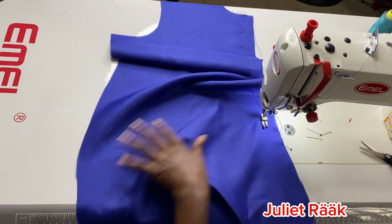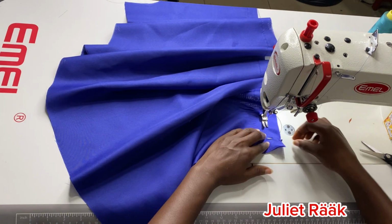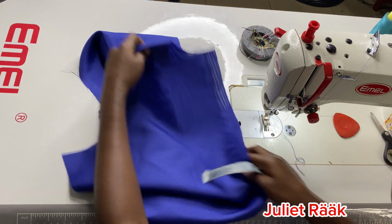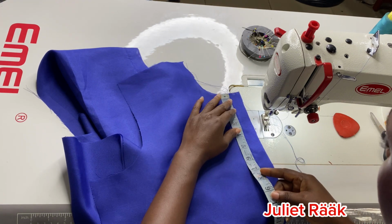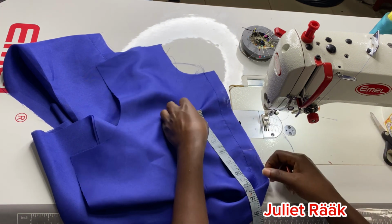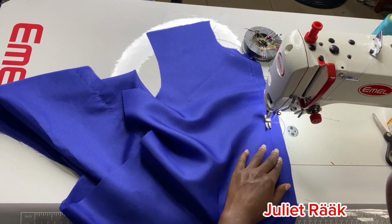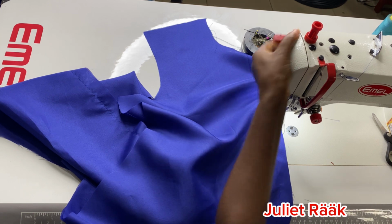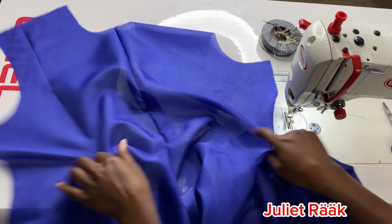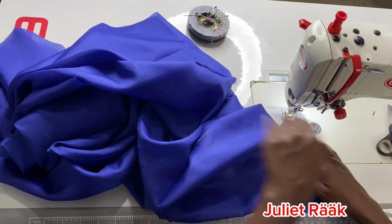As you can see, I did not backstitch while I was on my 7 inches mark. It was after I finished stitching that I went back and did my backstitch. So I have to take the measurement again to know exactly where I need to backstitch. Once I've taken my measurement, I'm going to backstitch at this point, because at the end I'm going to loosen from the upper part to the lower, where the 7 inches mark is. Okay, so this is how it is.